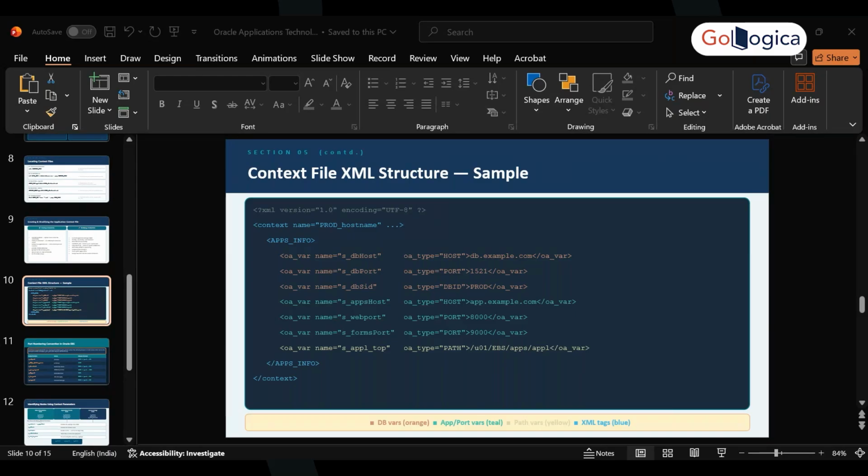The next one is s_dbport. It stores the listener port. Whenever the Oracle application connects to the database, it will use this port only. What is the default Oracle listener port? It is 1521.